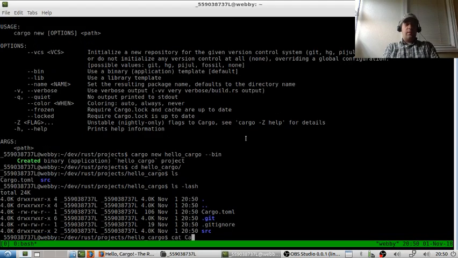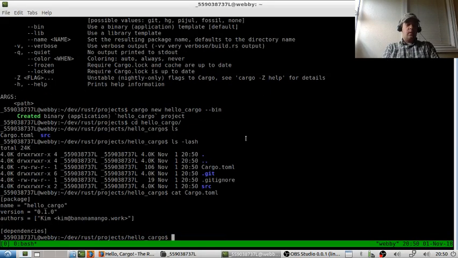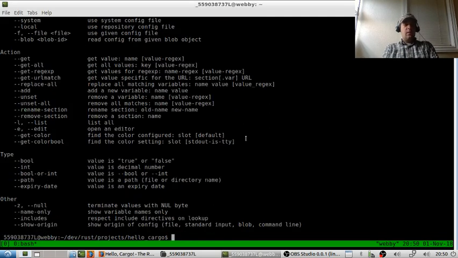So we got a couple of different things going on here. Cargo.toml. I'm sure I pronounced that wrong. Has some package details. Interesting. Where did it get my name from? It must be my git global config. Oh, that's not git all.